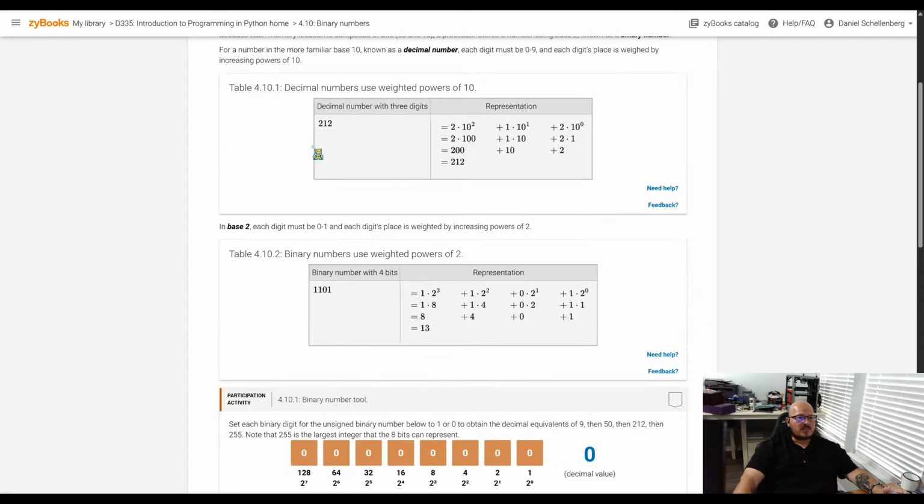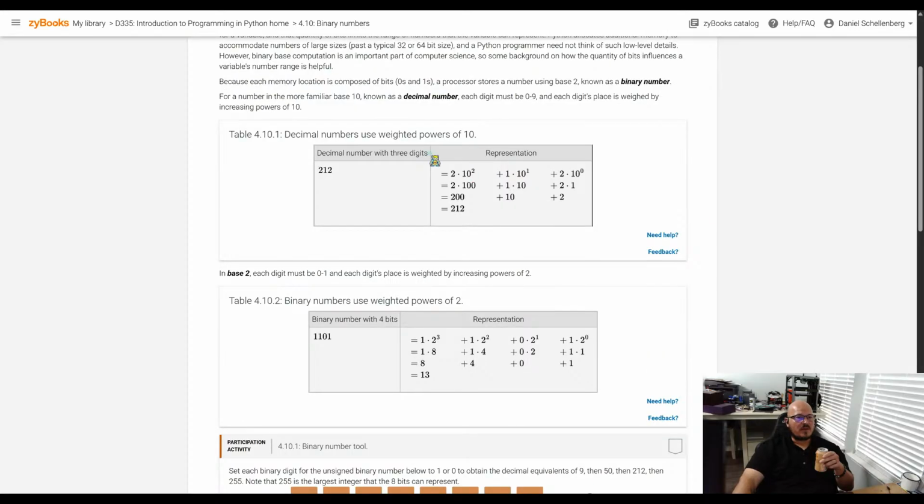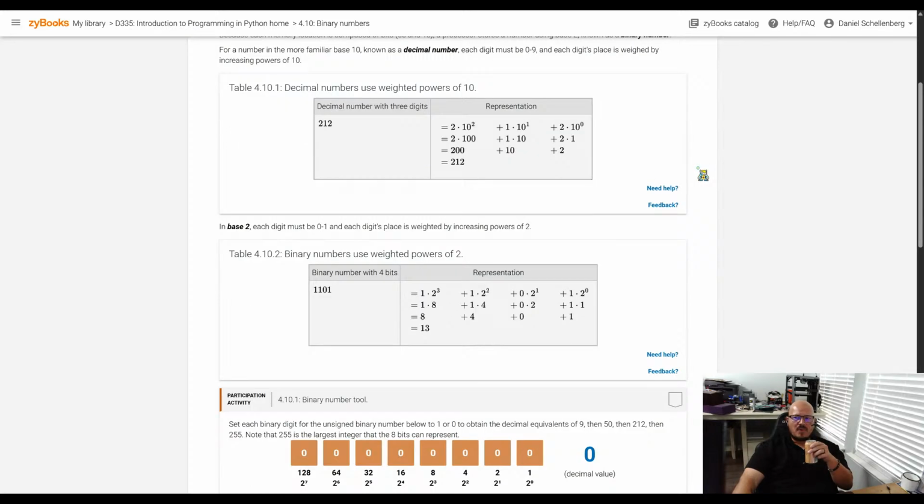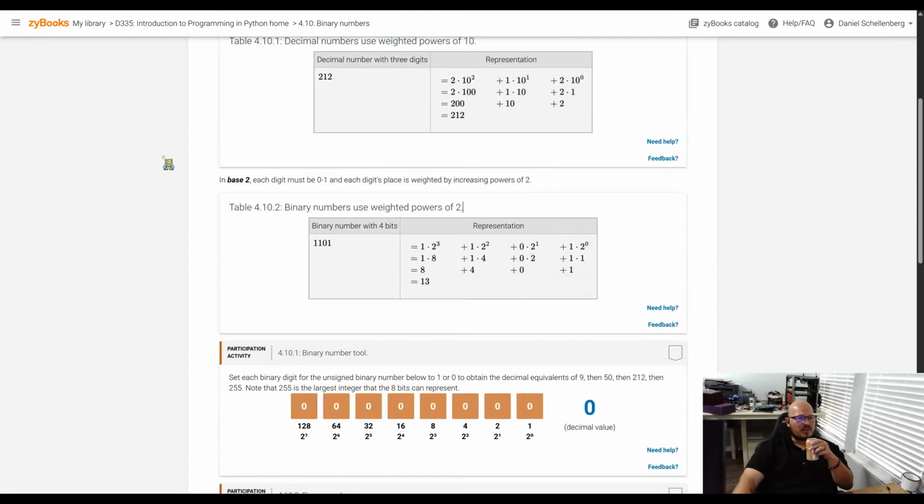So if we have a decimal number of 212, the representation is weighted by the powers of 10. So this one's like 2 times 10 to the power of 2, 2 times 100, 200, 212. So if you need to go through this, you can take a screenshot of it, or if you're already in this class, you can refer to 4.10, but I won't go through this entire thing here.